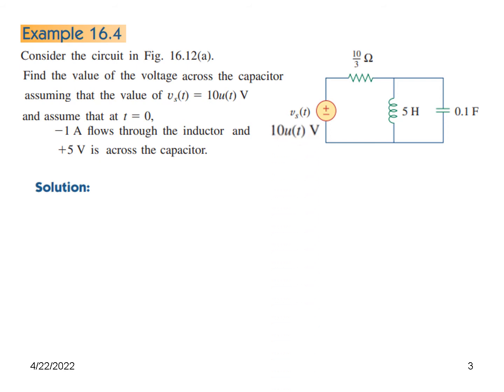So first of all, we write this voltage available here and we have to find this one, let's call it V_1(t), the voltage across the capacitor. So convert this circuit into the S domain. We know that the voltage 10u(t) can be written as 10 over S. If you don't understand this, I recommend that you go back to the book and see how this has been done. The resistor remains the same, and this inductor, now we are using the parallel combination, that is 5S and I_0 over S for the inductor. And for the capacitor, we are using the series combination option.